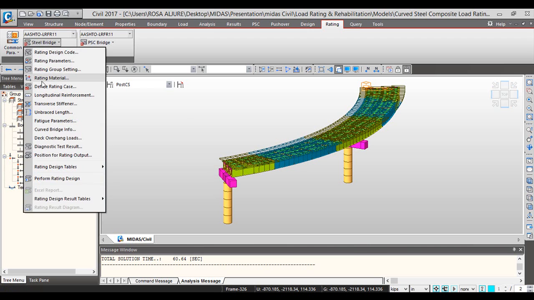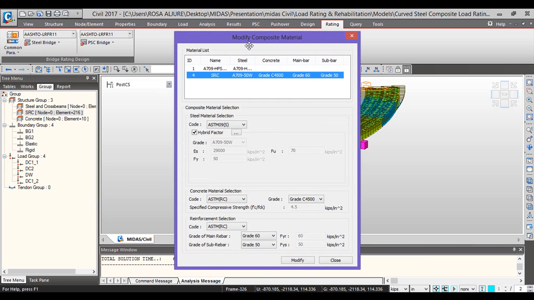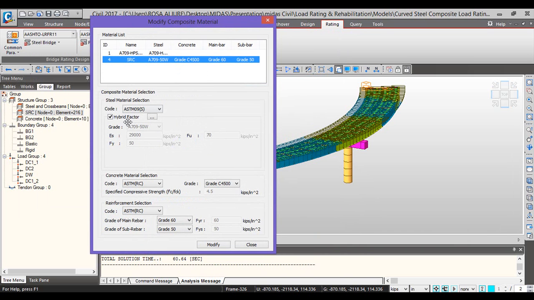Then we have the option of defining the rating material. In the rating material, as I mentioned earlier, you can define the material for the steel rebar. Here you can tell the program what the material is, and you can also tell the program what the hybrid factor is.